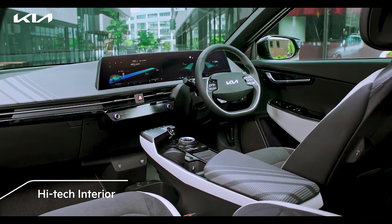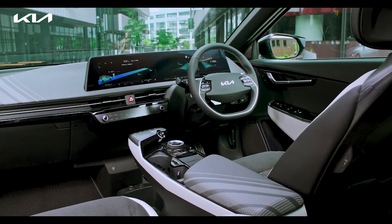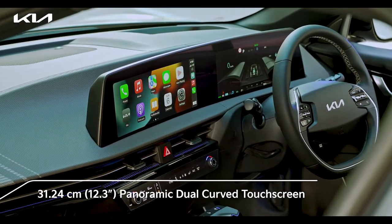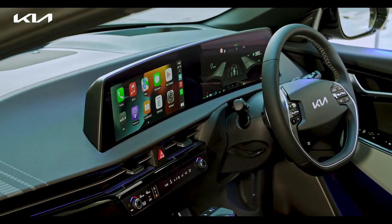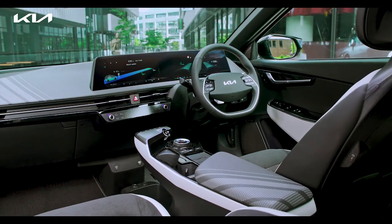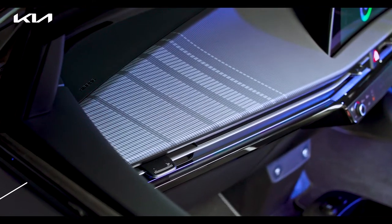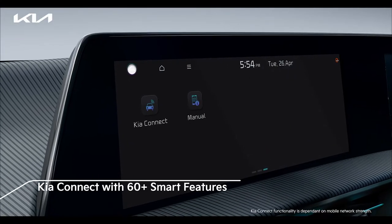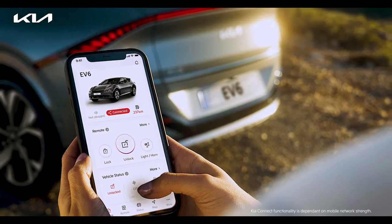EV6's interior design profiles an innovative use of space, creating a unique spatial and driving experience. The EV6 interior looks effortless and futuristic because of a panoramic dual 12.3-inch curved touchscreen. The moment you enter, you feel the exuberance — the simple form language of the wide curved screen and the slim crash pad with exclusive geonic pattern give the space an open feel.